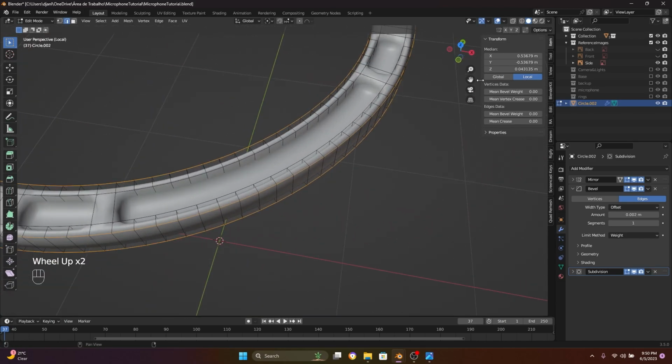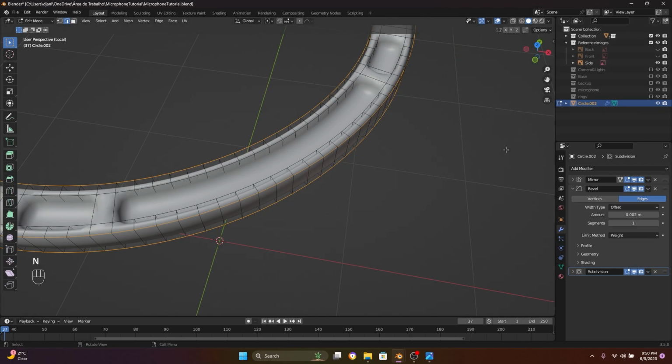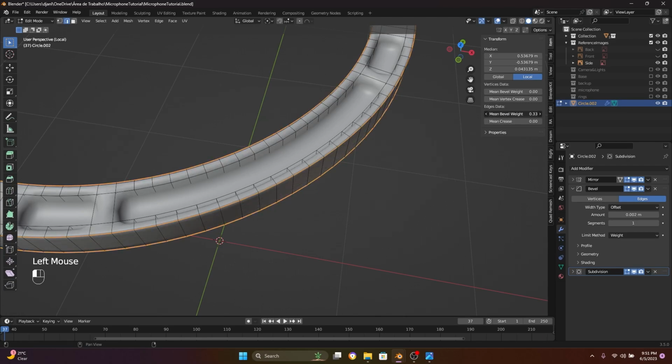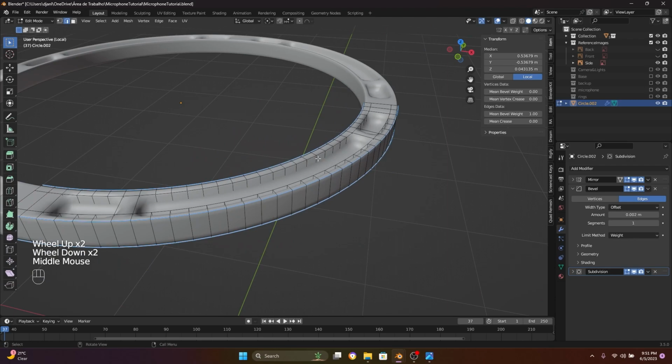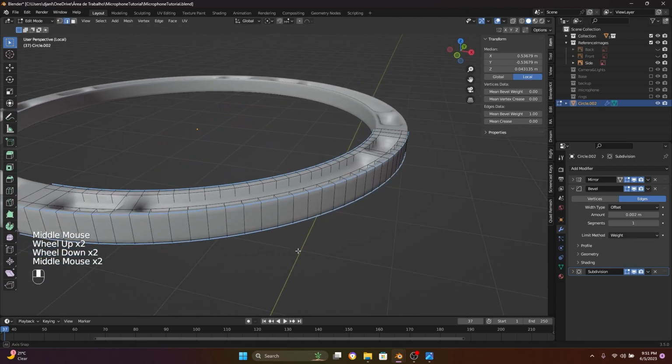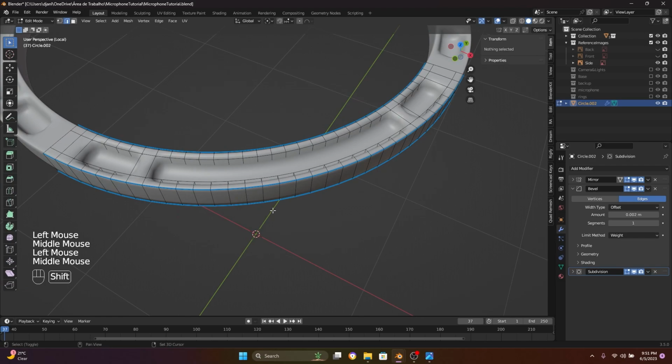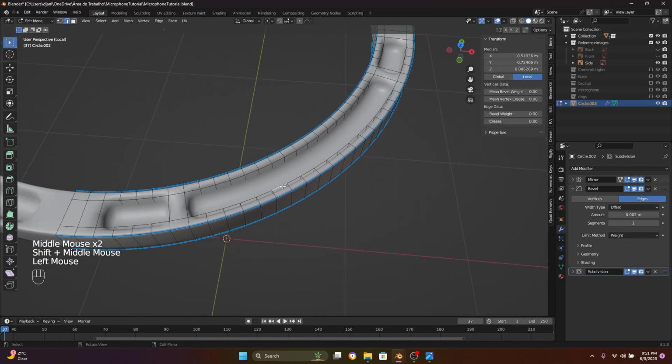And let's come here to this item menu. If you don't see this menu, you can press here in this little arrow or press the shortcut N. And choose the first option here, item. And then let's drag this mean bevel weight to 1. Then we add bevel only in the selected edges. Okay, let's do the same thing to those edges here.